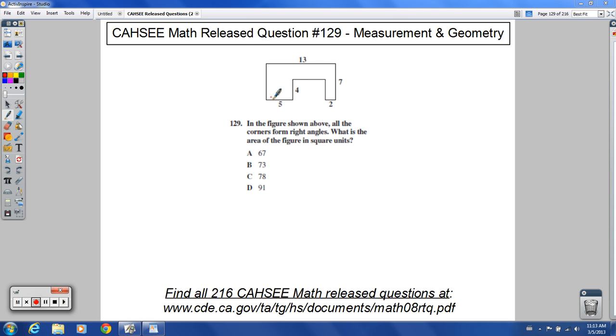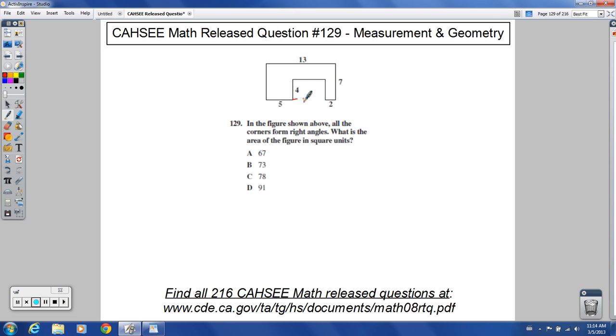Since they're all right angles, we can assume that we can make a bunch of rectangles up here. If we wanted to think of it that way, that's probably going to be the best way to do this. There are two different ways we could tackle this problem. We could find the area of this whole big rectangle and then subtract the area of this smaller one. I think that's the easier way to go about this one. We could also split this up into rectangles like this, here, here, and here. Or you could even do a long skinny one right here and then two smaller ones right here and here.